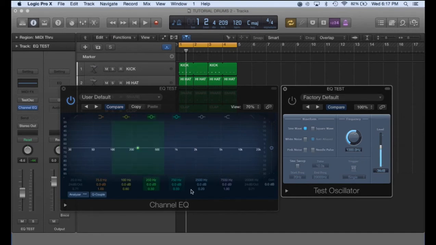When I turn this on, you will see over here that it will be generating a frequency right at 1,000 hertz. So right at 1K here, you'll see a bit of a graphic come up here. So let's turn this on. And there you go. You can now see this is generating just a single tone at 1,000 hertz. Now, if I move this frequency, you'll be able to see on the left the little peak there moving along as I get lower. And as you can hear, the frequency or the pitch becomes lower and lower.